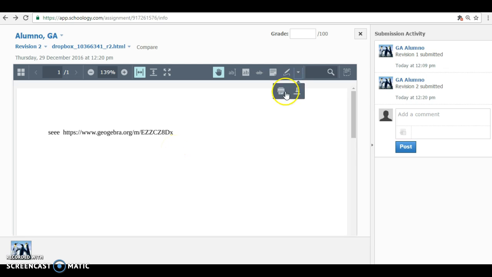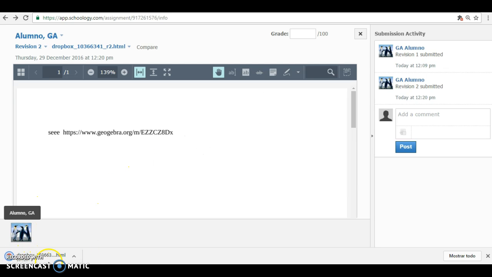Let's show that. So we go here, we are going to download the file so we can see the link. Okay, we are going to copy this. I'm going to copy this here to be able to mark it. Wait a second. Now we open the download that is here. We open the download and we're going to copy this link into Google Chrome, and then we have it. So we're going to see the student's work. Here we have the student work.